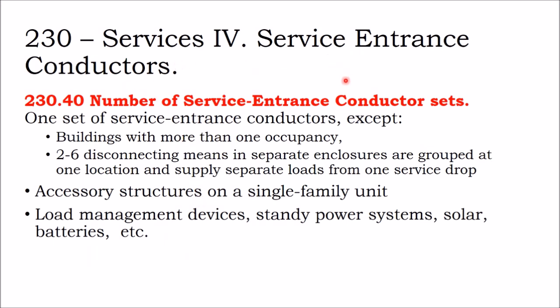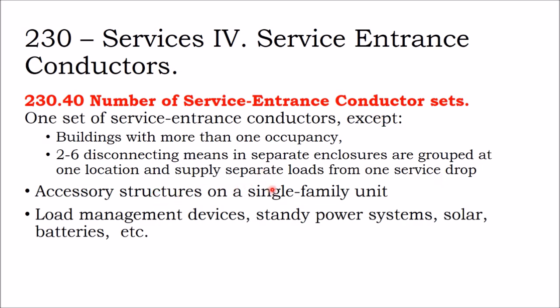The number of service entrance conductor sets. We already read that you're allowed one set of service conductors to supply a building, unless the building is a multi-family housing project. Or if you have 2 to 6 disconnecting means and separate enclosures grouped at one location, and they supply separate loads from one service drop, then you can have 2 to 6 of them grouped at the same location, supplied from one service drop. So you would have like 6 service entrance conductor sets coming off of one service on 6 disconnect switches.